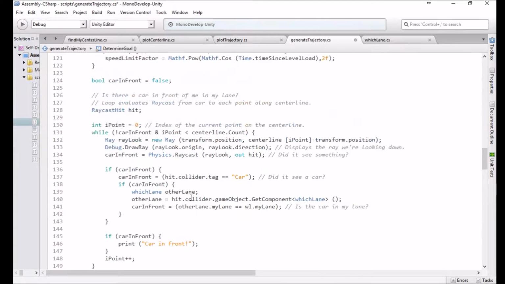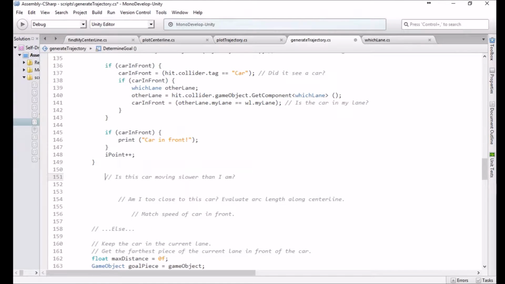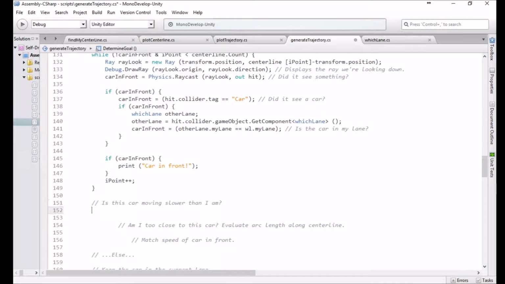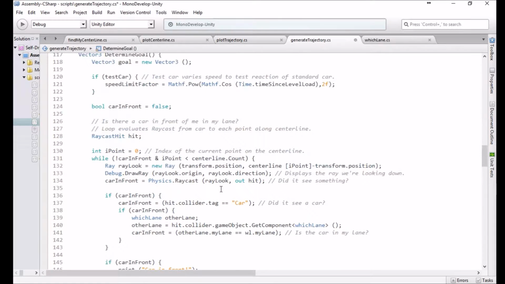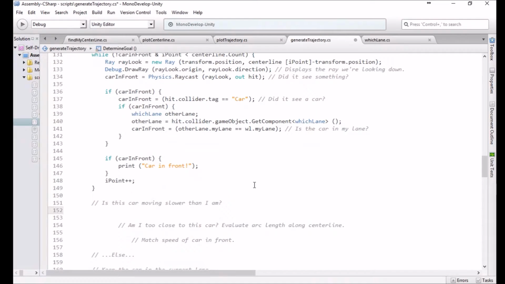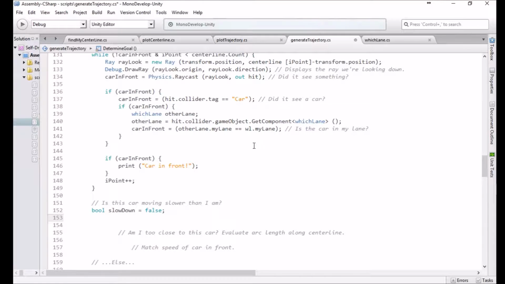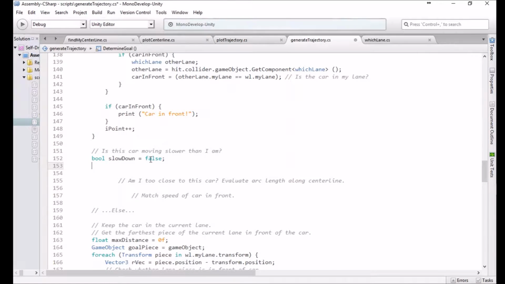We have been using this Boolean car in front to indicate whether there's a car in front and whether we need to be slowing down. I suppose for completeness we should define a new Boolean for do I need to slow down. So let's call this one bool slow down. Let's originally have it be false, just so that we can default to that. Although I suppose for safety's sake we should default that to true, shouldn't we? Either way, we'll override it in just a second.